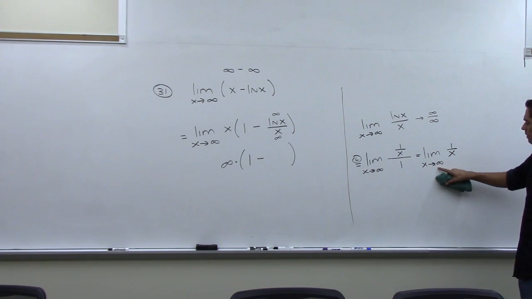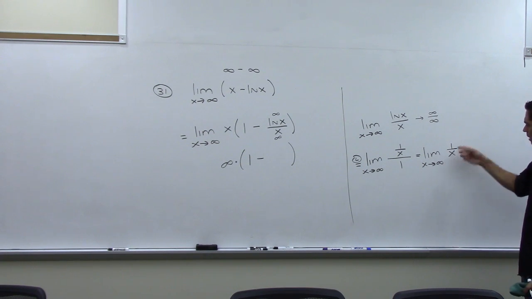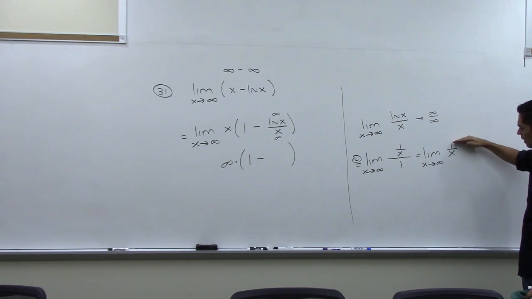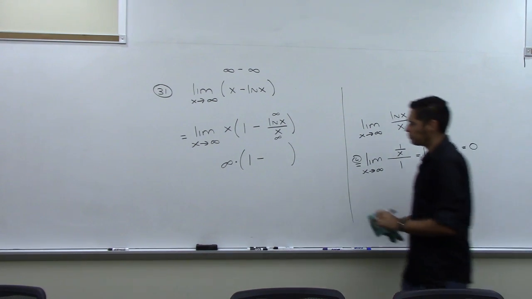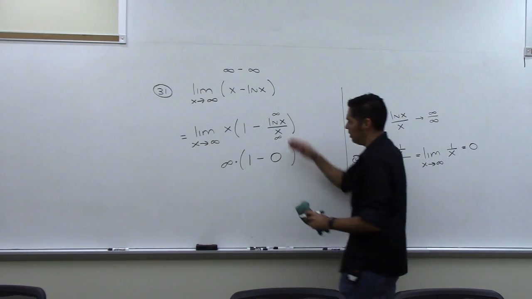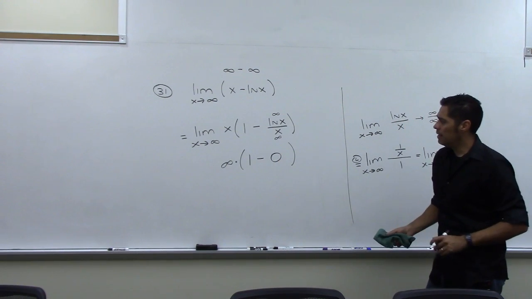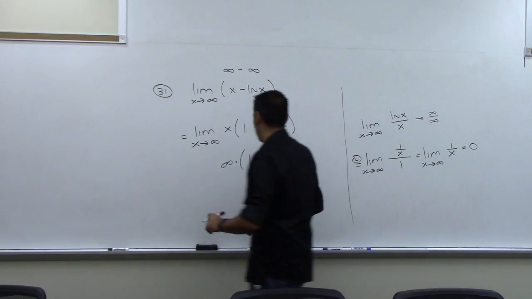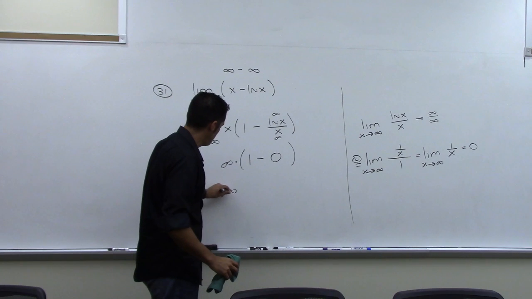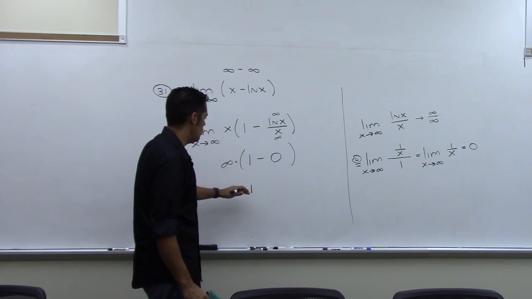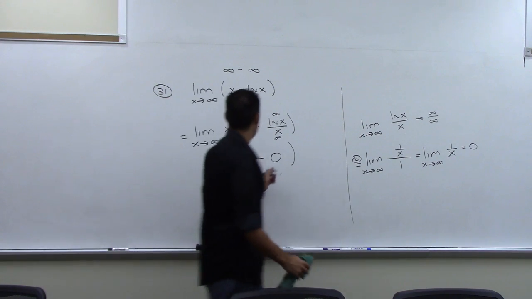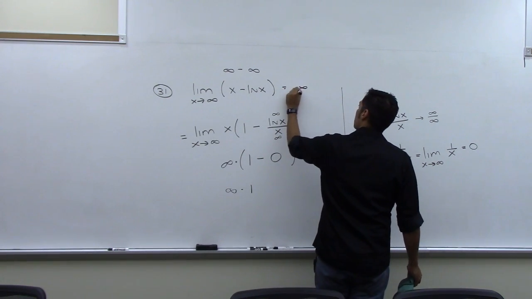And as x goes to infinity, this gets big, the numerator stays the same, so you have a fixed over infinity, that goes to 0. This goes to 0, so that goes to 0. We know that this limit goes to 0. And what happens here is you get infinity times 1 minus 0 is 1. Infinity times 1 is just infinity. So this limit is infinite.